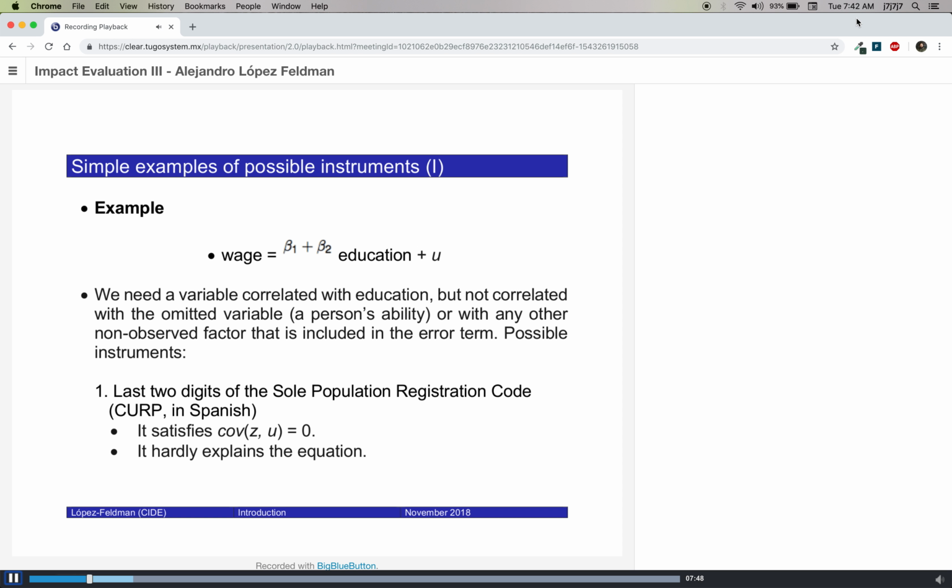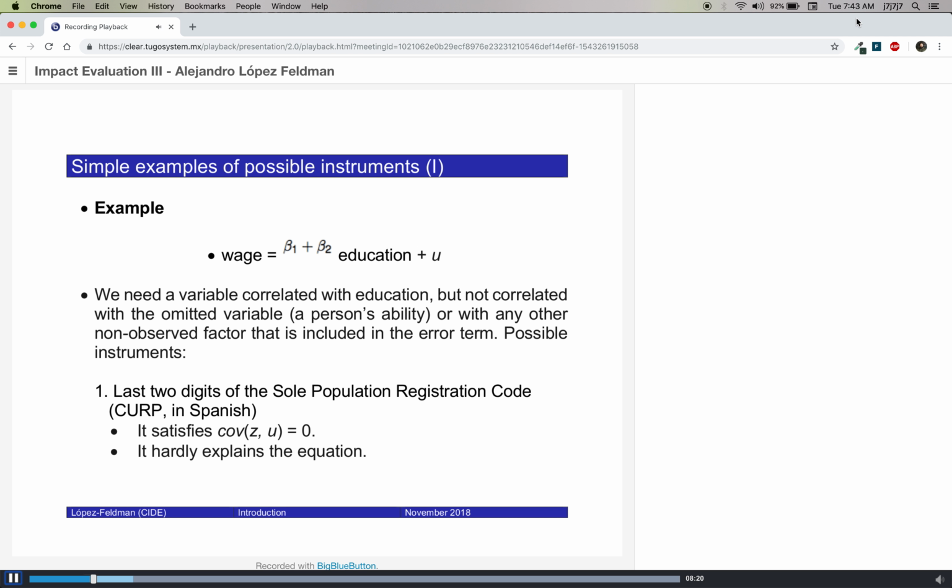So I would like to explain the effect of education on wage. So this is a very typical question of this type. I want to analyze the yields. So for instance, if I have this regression, under what conditions am I going to be able to say that this beta 2, or the number associated, will be the effect of education on wage from a causal point of view?